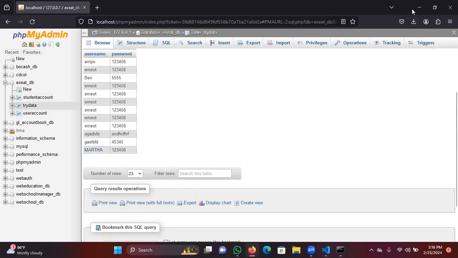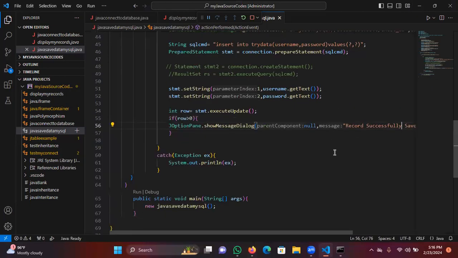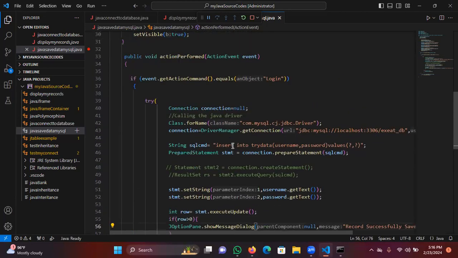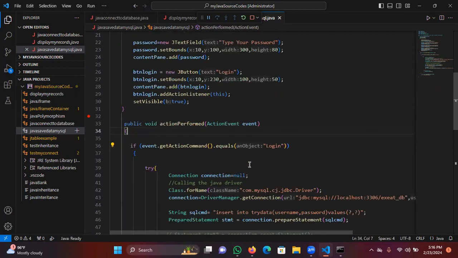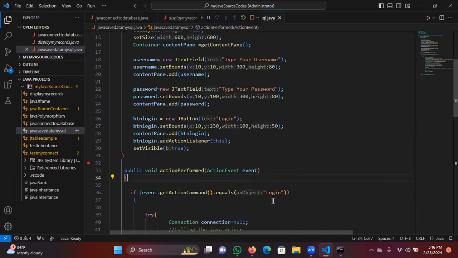Okay. So what we have to do now is to write the code to delete. If you want to delete, how do we delete? But first, the password characters, you don't have to see the password.